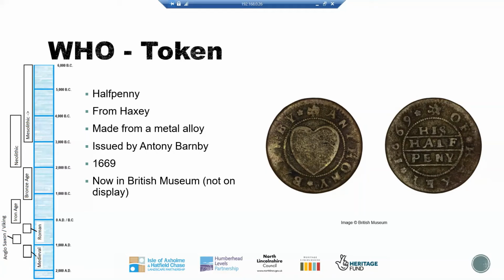Because we're then able to use those names to find out other details, we know that the Parnells were Quakers living in the area and that they were very strict, which brought them into conflict. Likewise, in Anthony Barnby's story, we find out about the story of high child mortality that was being played out here in ordinary people's lives. This was a man who lost 2 of his 4 children. Without these tokens and without these names, we would struggle to match these stories together.